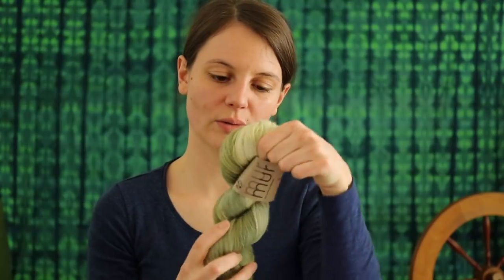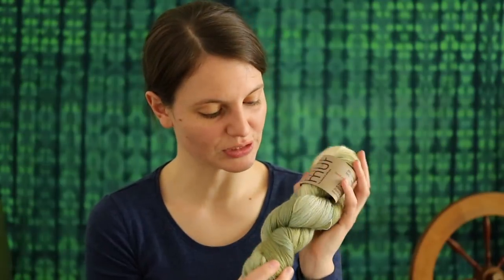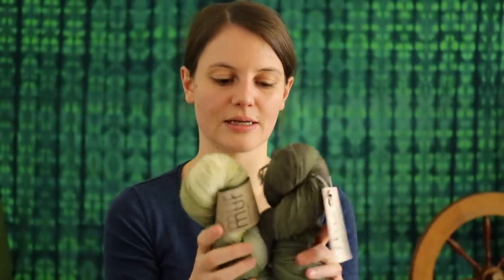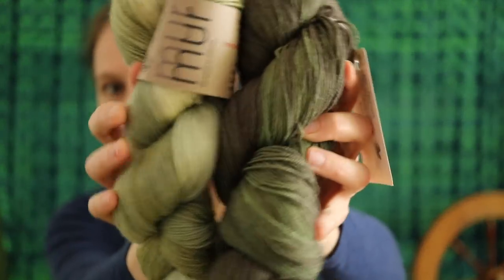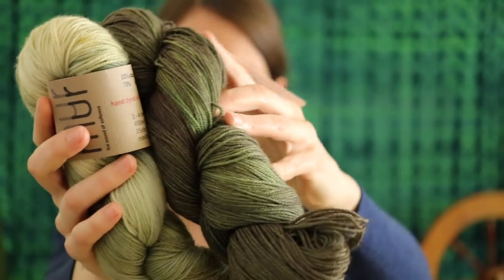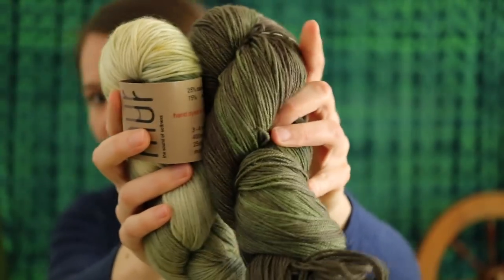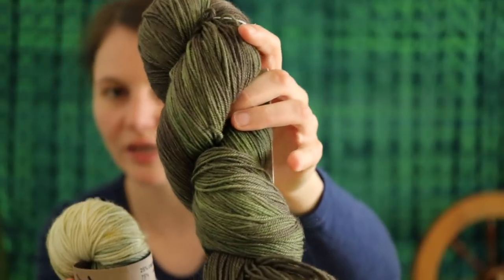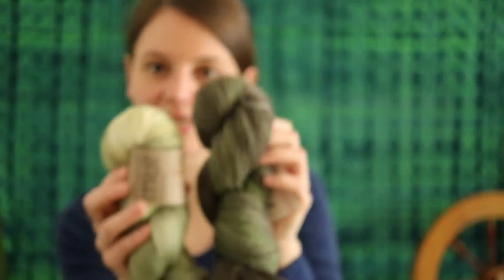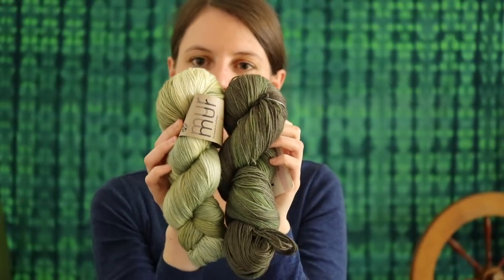And actually, when I got home, I was like, what do I do with this? Maybe a baby knit, because I started to think about baby knits now because of my friend. And then I was looking at my stash and I started to put it next to this, and I was blown away. This is the yarn by Miss Farfelu, who is Dominique Larocque, and I talked about this yarn in the last episode. It is the colorway Rabbit Hole. She's an indie dyer from Canada, and this is an eco superwash yarn. And I thought that they would go together really well, and I have two skeins of that Rabbit Hole.